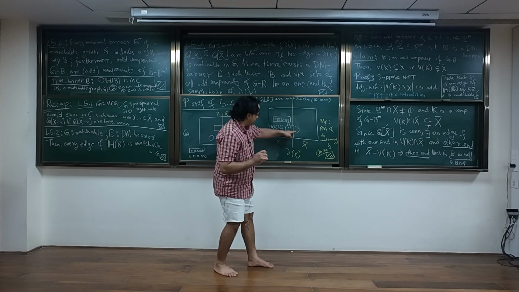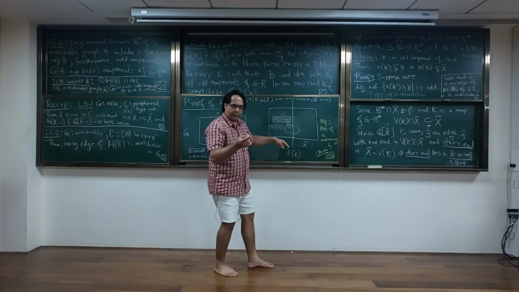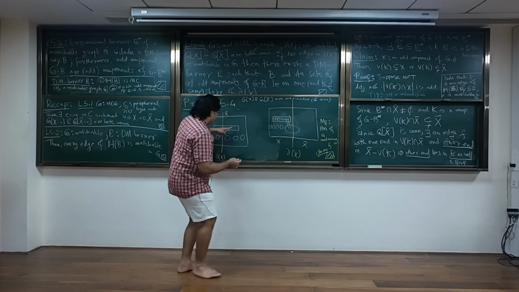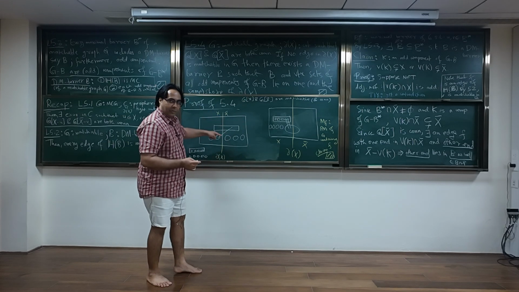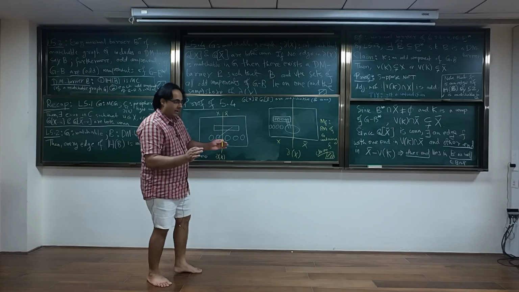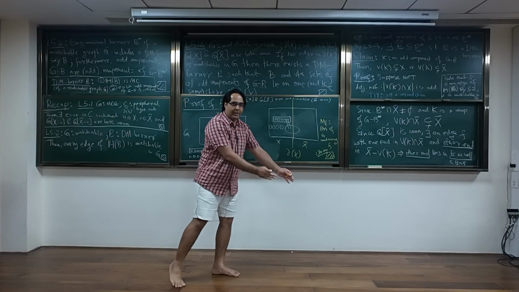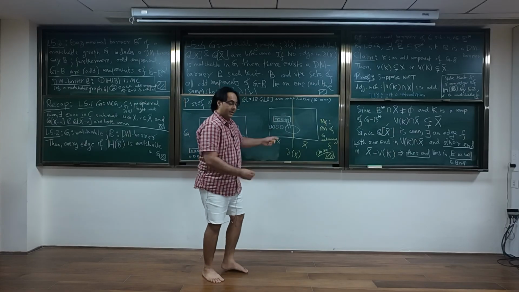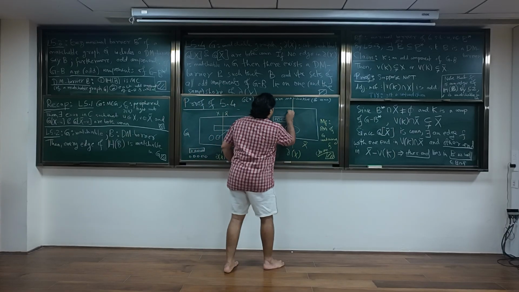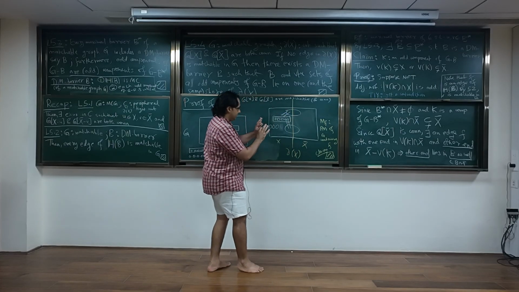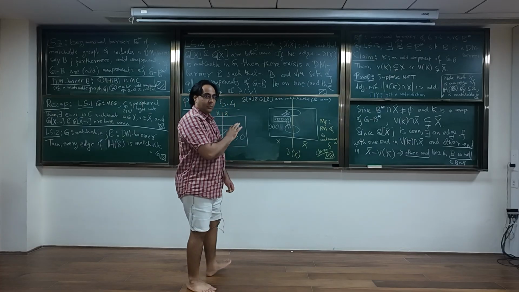So maybe in this case, this has to be the entire x bar. So maybe there's another way to prove it, where you first use this kind of argument to arrive at some conclusion, and then you argue further to say that the whole odd component has to be. Of course, I could have made this more messy. I could have put two odd components like this, and all the edges go like this, right? So one needs to work with this situation.